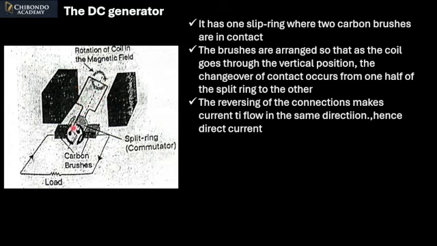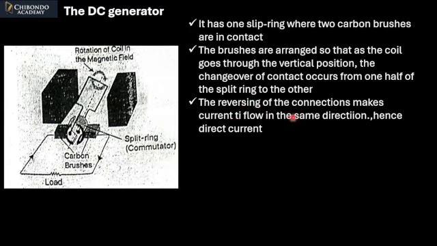So when this wire is negative during the first half cycle and it reaches the contact, by the moment it touches this one, it will be positive, and this one will be negative. So if this side is negative, it will remain negative. If this side is positive, it will remain positive. This is the reason: the reversing of the connections makes the current flow in the same direction.